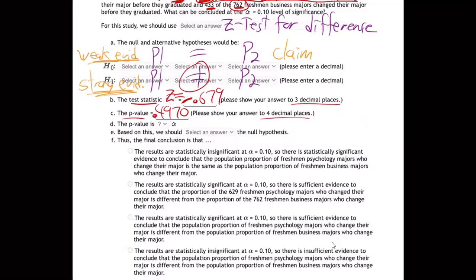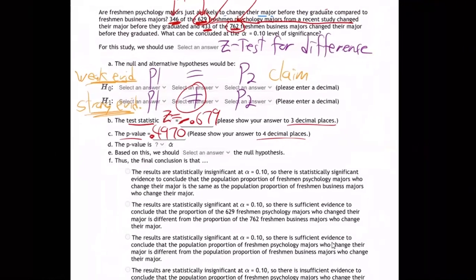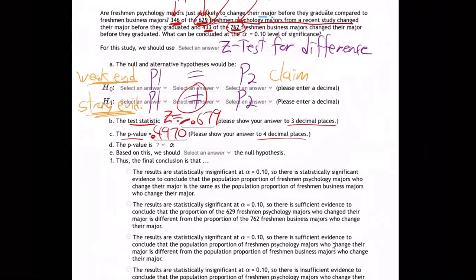So you know the deal now. It's just like what it always was for a hypothesis test. Is the P value greater than or less than the alpha level? So we have the P value, right here, 0.4970. And we have the alpha level, which is right here, for me anyway, 0.10. So is my P value greater or less than my alpha? It's greater. 49 is way greater than 10. So remember the saying that we always use? It's going to be the same saying as always. If the P is low, then null must go.